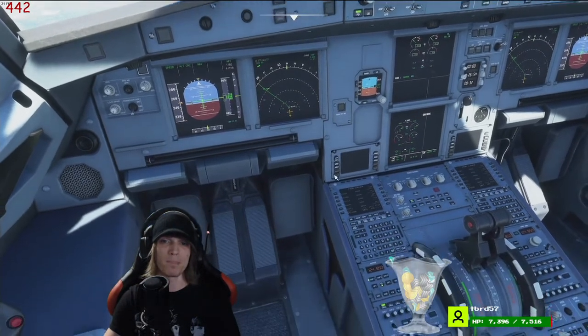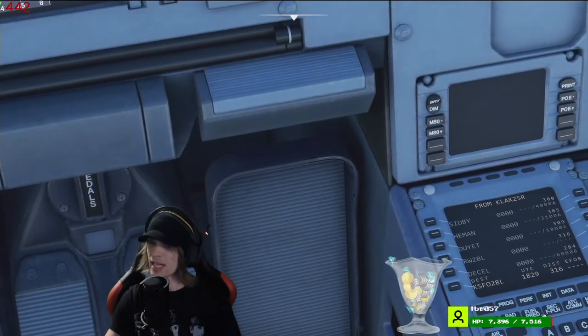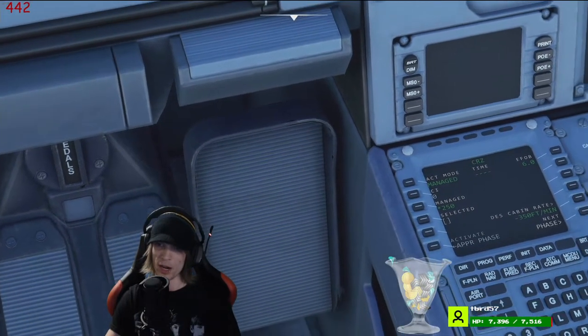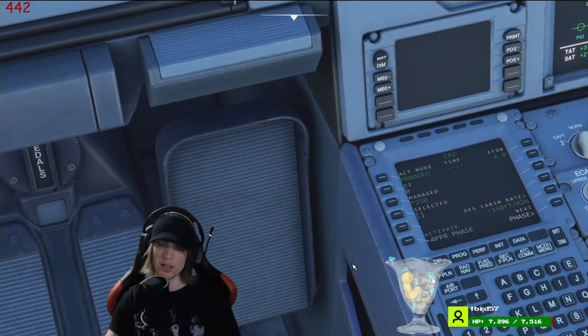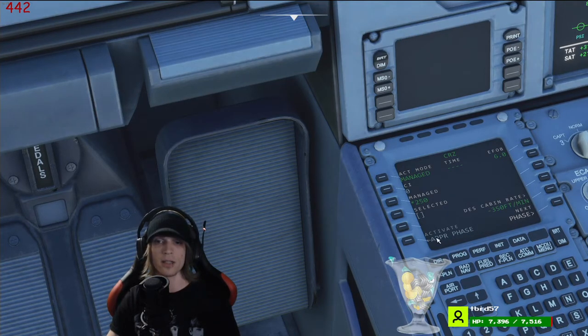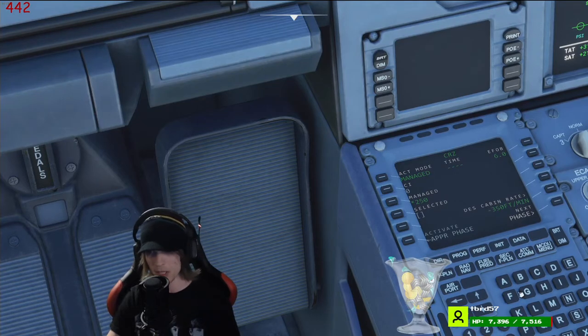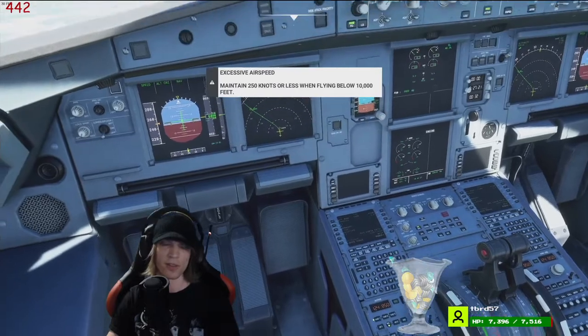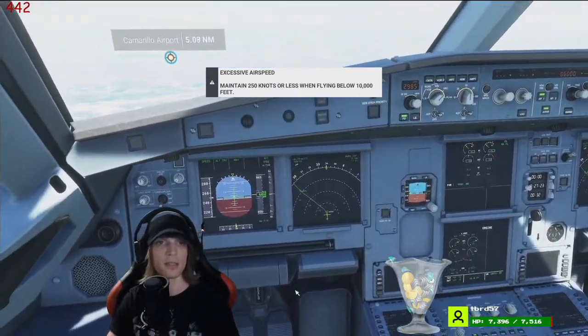Cool. And, yeah. You can go perf there. Oh, yeah. Look at that. You've got it all right there, Rabbit, absolutely. You got your cruise, and other stuff in here. Yeah, I'm not gonna click the activate. Can I click the next phase without it activating? I'm scared, guys. I'm scared to click stuff in here. You can do some serious stuff in there. You want to be careful with that.